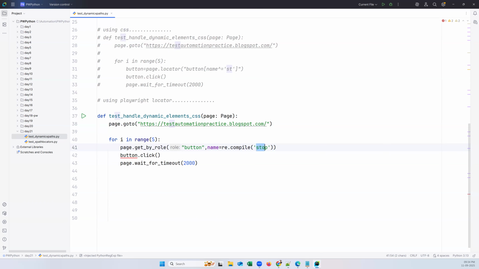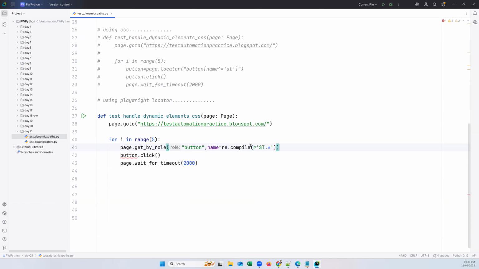Now we should not hardcode the entire value. It should support both stop and start. So what I'll say, st dot star. First two characters I'm taking, and the rest of the things can be anything. And this is actually regular expression, so we use one symbol called r. This is also important.